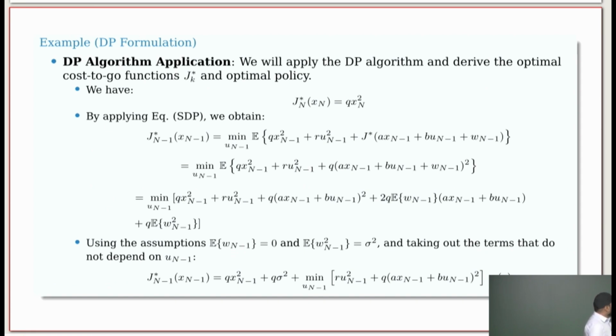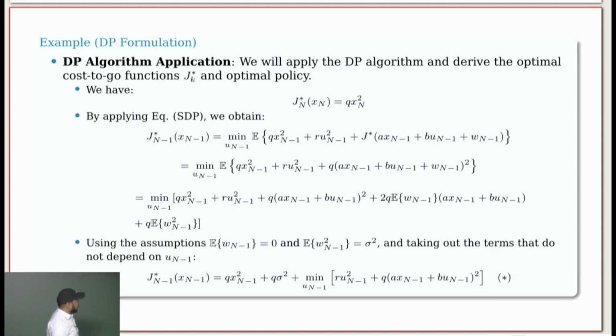That's the terminal cost. And then for the kth step, we apply the DP form. So we know n, and then for n-1 we have this optimization problem. Basically, for n-1, we have the current cost at n-1, and then the remaining cost from n-1 onwards. So for n-1, we have this g of x and un, which is written here, and then the remaining cost is this. Then we expand this, and j star of this, we know that the cost of this is a quadratic cost.